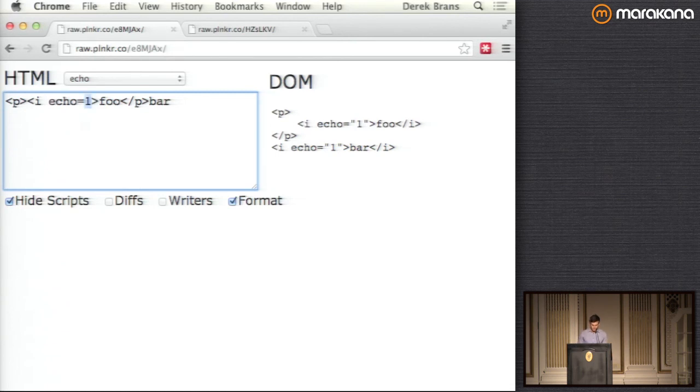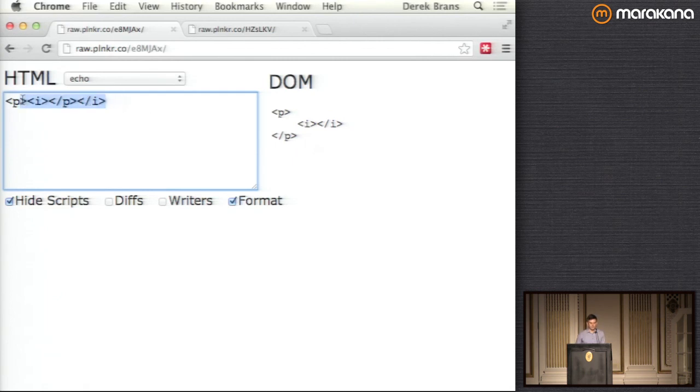Now, not all browsers behave like this. This is the more modern ones. If you take something like this, which is what they call tag soup, improperly nested tags, modern browsers will produce a tree that looks sane, where if you're my child, then I'm your parent and I have multiple children.